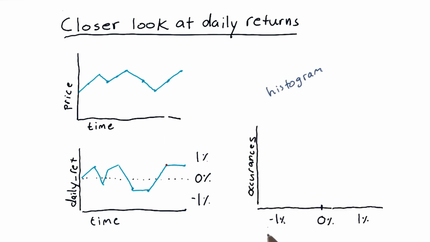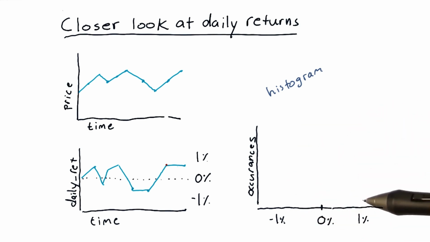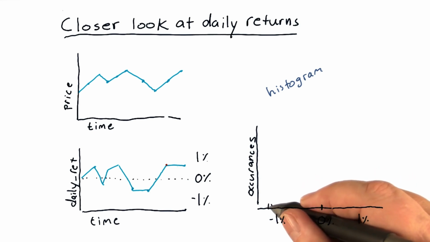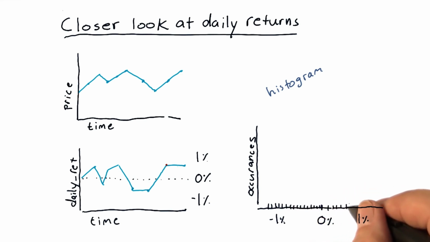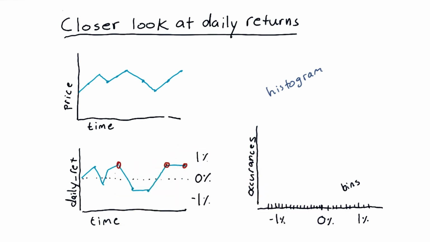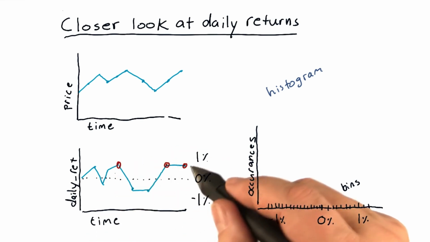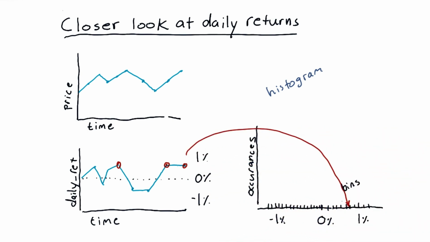A histogram is a kind of bar chart where we plot the number of occurrences of each item versus the value. So the way we accomplish that is we split up the range of data into lots of little bins, and we count up how many times the data matches the range across that bin. So as an example, if you notice here, we've got several occurrences of this value, which is about the same, and those three occurrences are probably in, say, this bin.